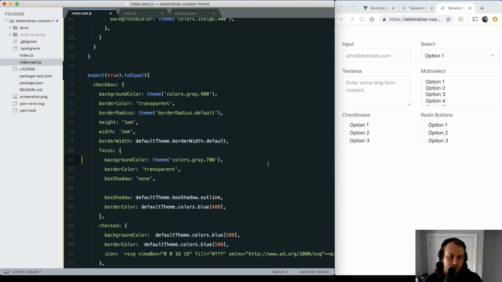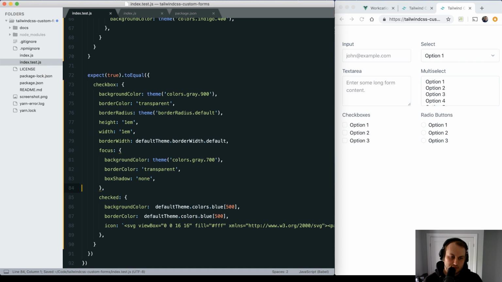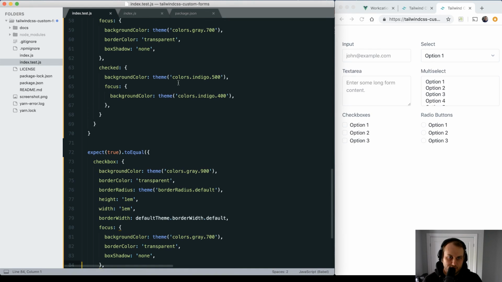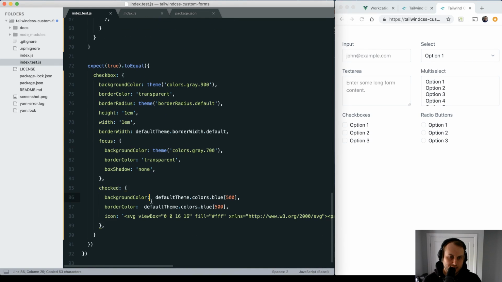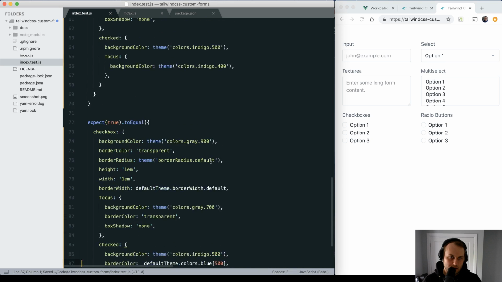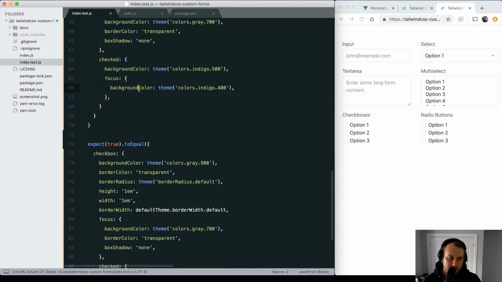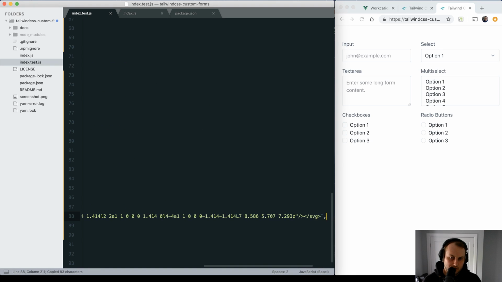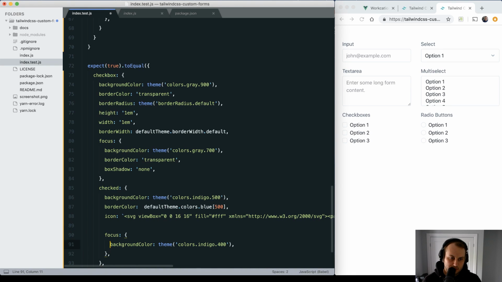Okay, so that's going to replace all of the options provided. And then for checked, we're just overriding the background color. We're overriding the focused background color, which wasn't there by default.